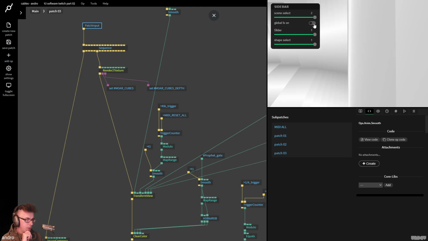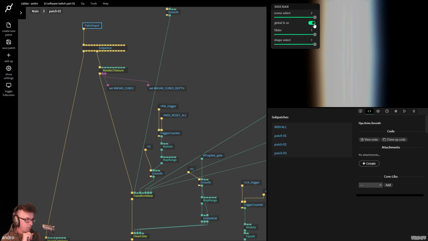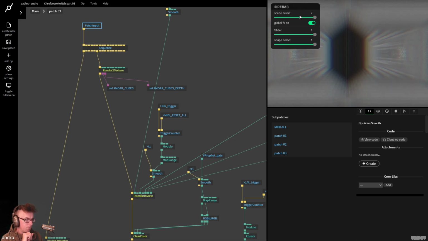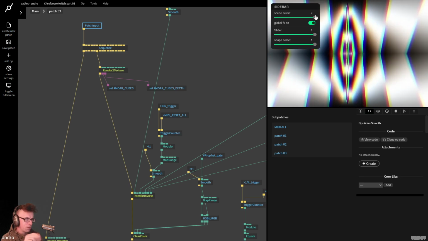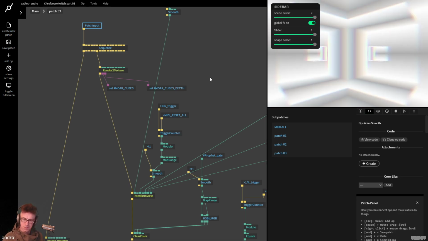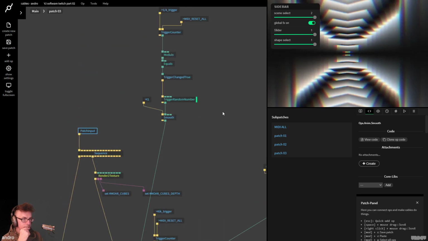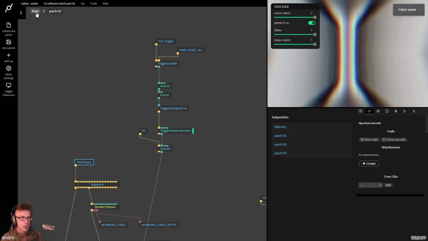Now let's take a peek. Yeah, so I've got to come up with a color control system later, which goes through all patches. Okay. Control S. All right. Let's go back to main.